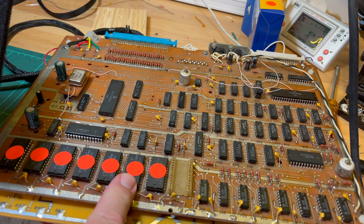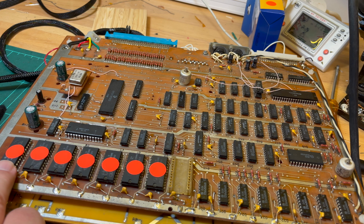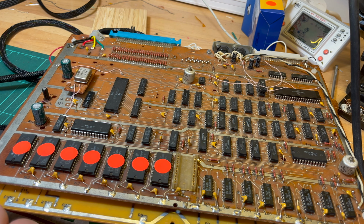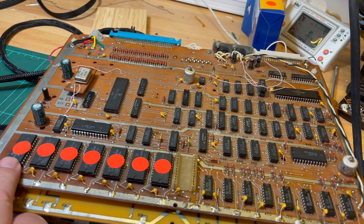So the other issue is that these are, in fact, 2716 analogs. So 16 kilobit, 2 kilobyte. So we've got 1, 2, 3, 4, 5, 6, 7. Yeah, so 16 kilobytes of ROM in total. I do have 2716s, but I can't burn them. My programmer doesn't go back that far. It'll read them, but it won't burn them.